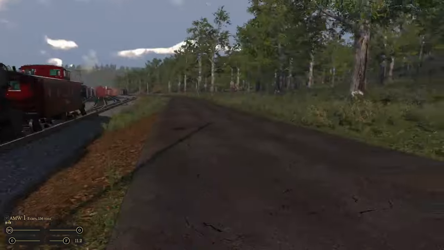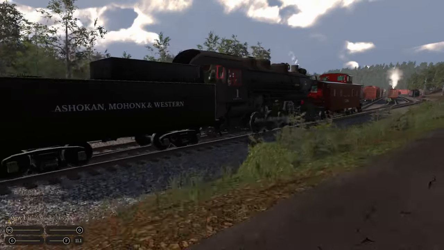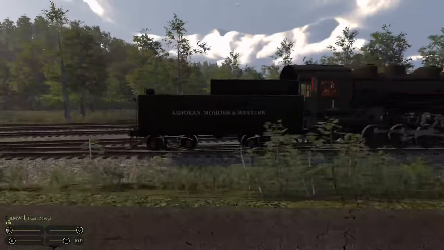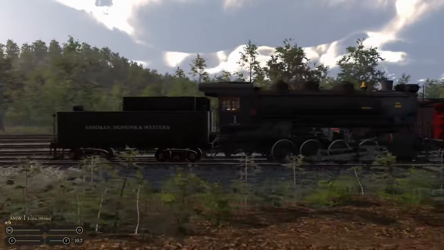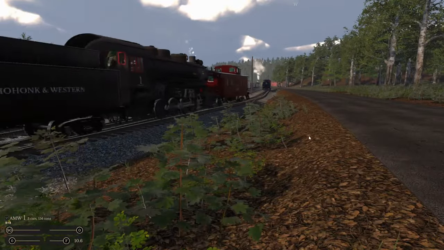And you'll notice our engine is called the Yard God. Is it? Yep. Oh, in the menu. The tender shows AM and W. No, if you look at the side of the cab. Oh, that's where you put it. Okay. I was used to seeing it on the tender for a while.